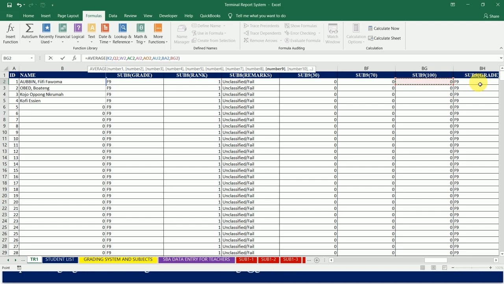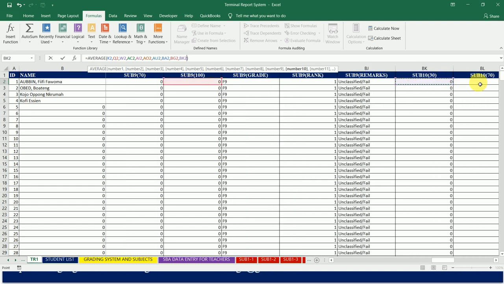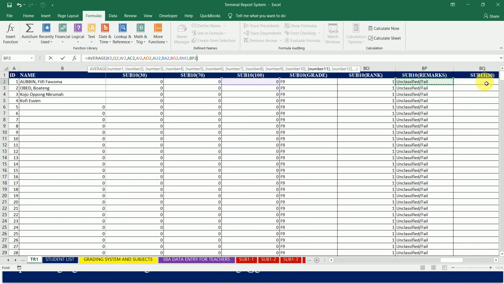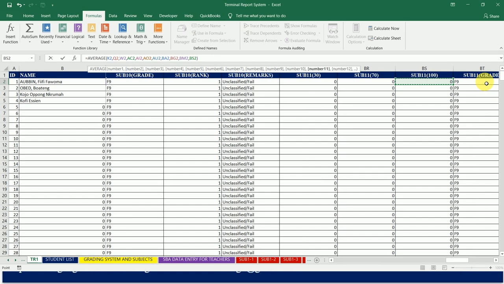Then I'll hit a comma on the keyboard, click on it again, then go to sub 10, a comma, then I'll go to sub 11. So if you count 1, 2, 3, 4, 5, 6, 7, 8, 9, 10, 11.